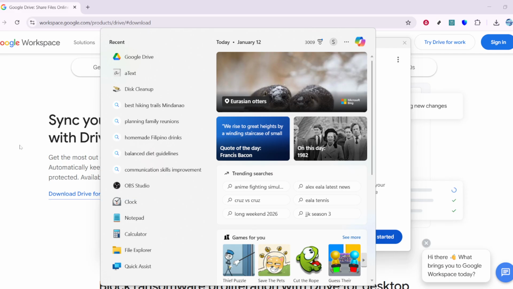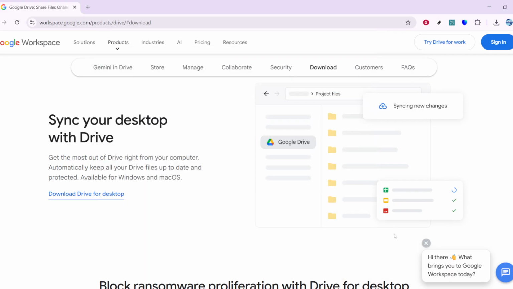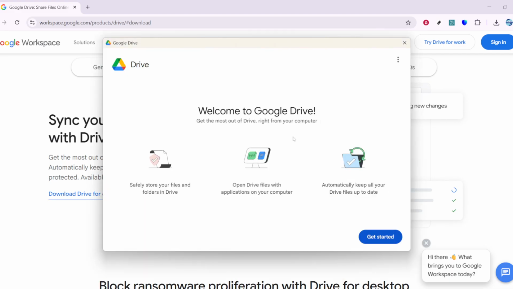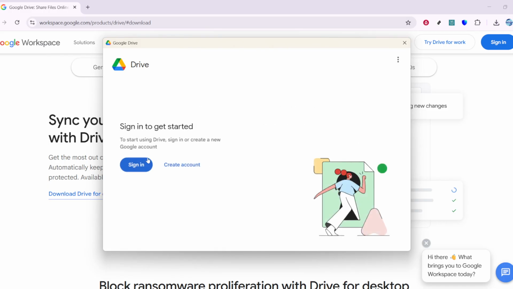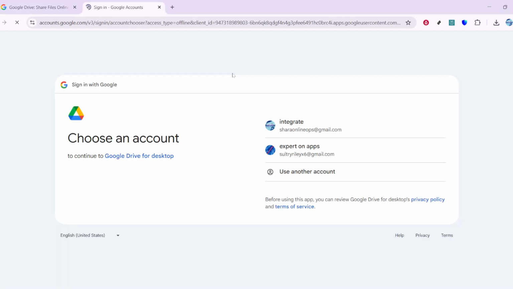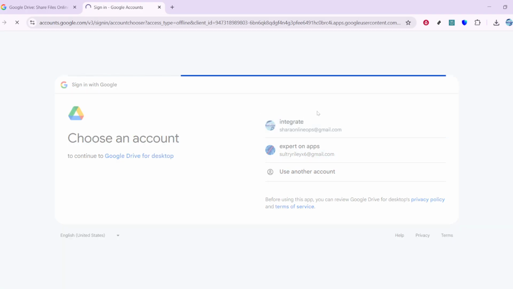After you sign in, Google Drive will connect and you'll see a Drive folder or a Drive letter appear on your computer. This lets you access your Google Drive files right from File Explorer or Finder as if they were local while keeping them synced in the cloud. At this point, Google Drive is downloaded and ready to use on your laptop. You can drag files into your Drive folder to upload them, and anything you add or edit will sync to your Google account across devices.